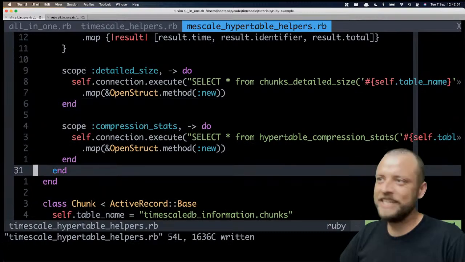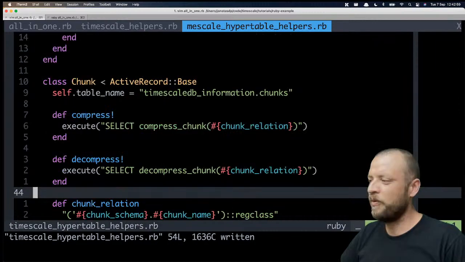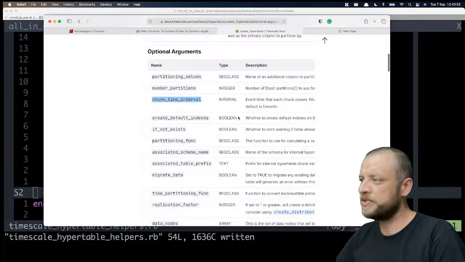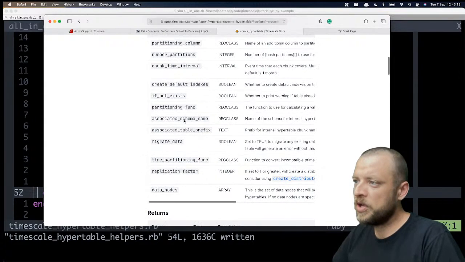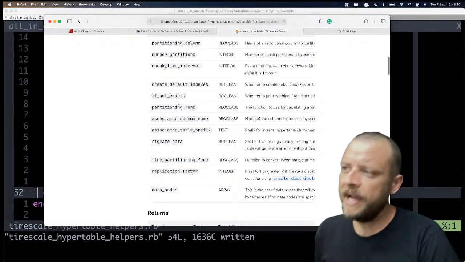We have a lot of options here, like boolean options, partitioning column and other stuff, and I'm not going to cover them now because there are a lot.